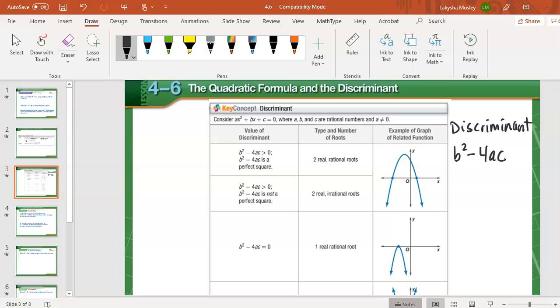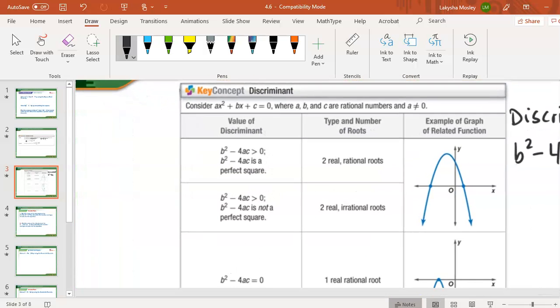Okay. Alright, so when you sit back and you look at this formula, what this is telling you is, if you can remember the discriminant formula, you can tell before you start working a problem out how many real, how many irrational, and how many solutions your quadratic has. Okay, so in this case, look at the first row here.